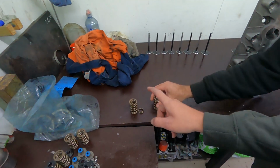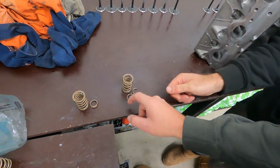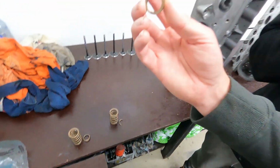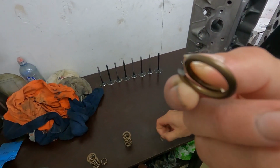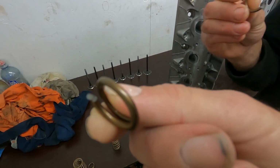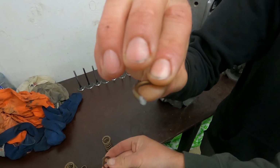So one of them he found, and the other one Rex found just before. But you can see both of them have broken the inner spring. And if you look closely, it's probably going to be hard to see on camera, but you can see on the face there of the brake. This one might be easier because you can see straight at the side of it. There's a shiny spot. I don't think the camera's really picking them up.